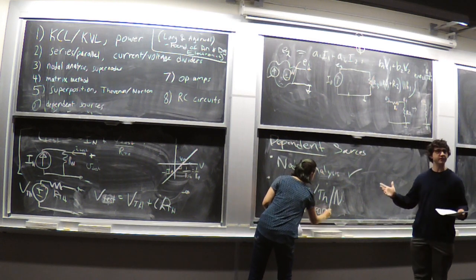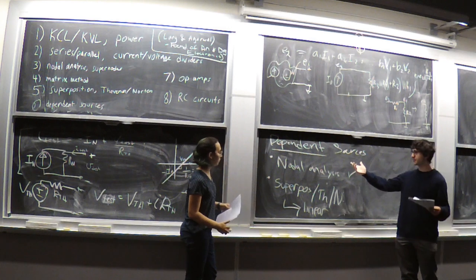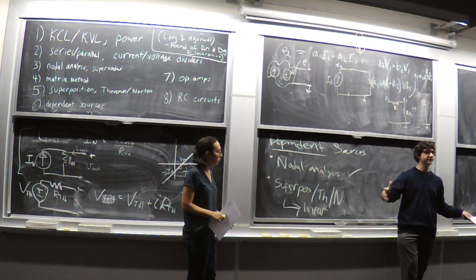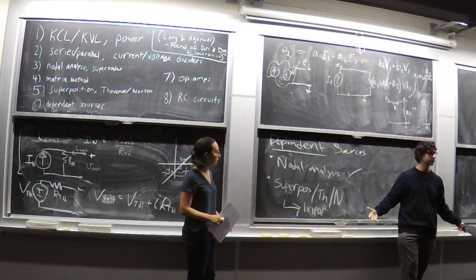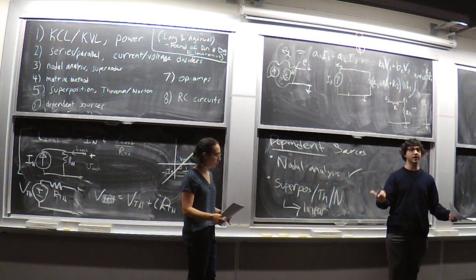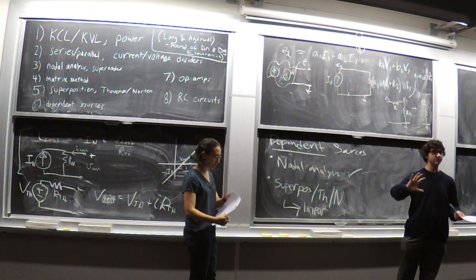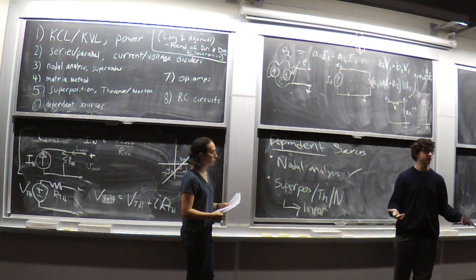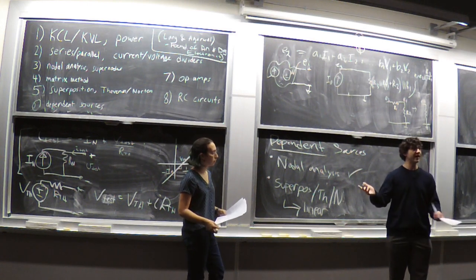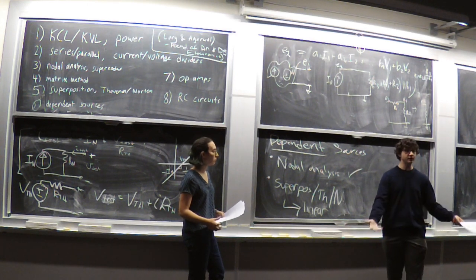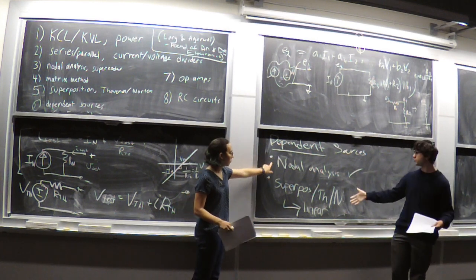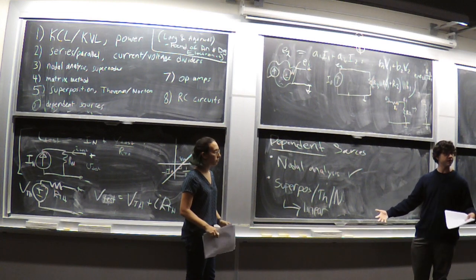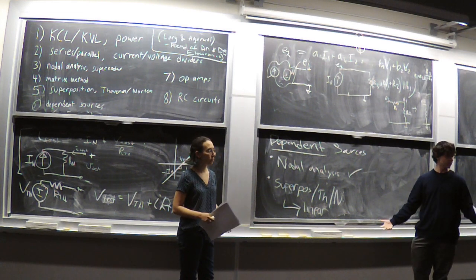And what that means by linear is that the idea of a dependent source is that it's either a voltage source or a current source, but the value of that voltage or current source is some function of some other parameter in your circuit. So oftentimes you'll have a current source that equals beta times some other voltage in your circuit. Hypothetically, we could give you a dependent source which would be like beta times V squared for some V in your circuit. That would no longer be linear. And so you could use nodal analysis as always. You couldn't use these other tools that we have because it's no longer linear.